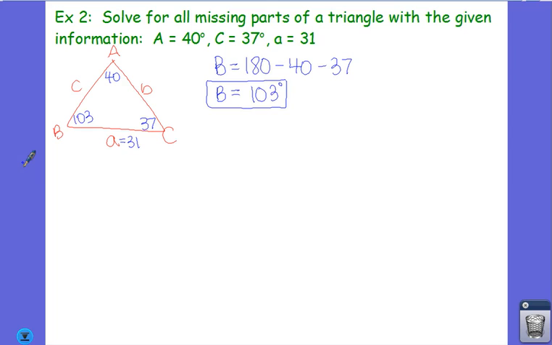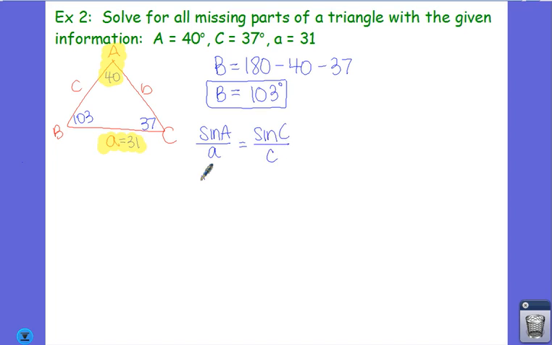To find the sides, we've got to use the law of sines. So which one do we have the angle-side pair? That will be A again. We have capital A and little a. So we are going to use, of course, the sine of A over a. Who would you like to find first? Why don't we find C first this time? So we're going to do the sine of C over c.